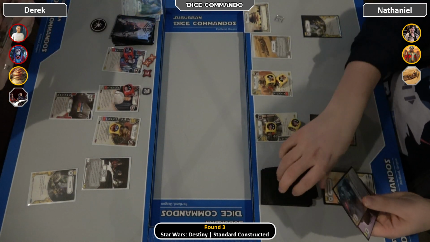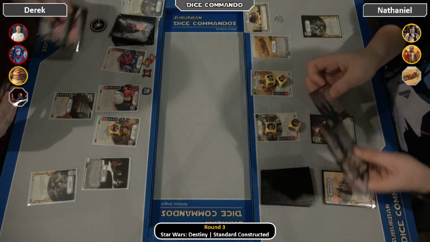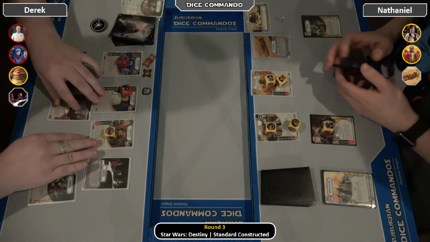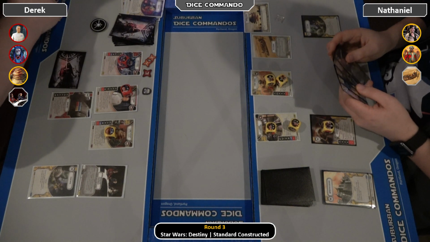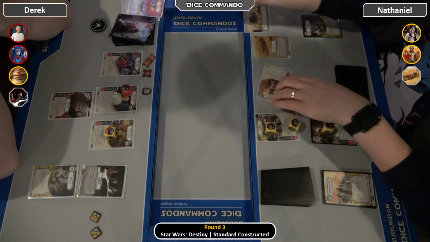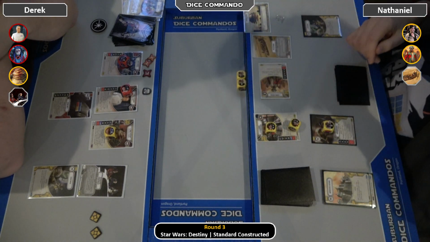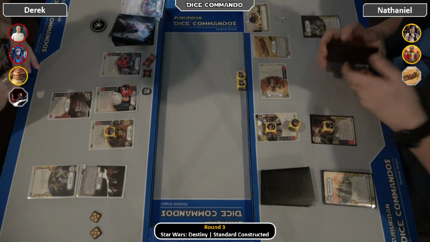Alright, so Nathaniel chooses only to gain 1 resource, so he does not have to mill 2 as per Nute, which makes sense. Alright, Nathaniel's action here. Nathaniel has effective 2 with Streetwise, but it is only 1, and Derek has 2 with Streetwise. So Hondo comes in with a special on a discard.